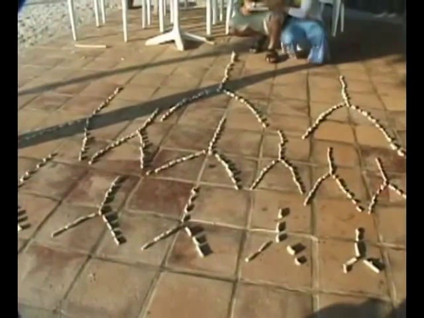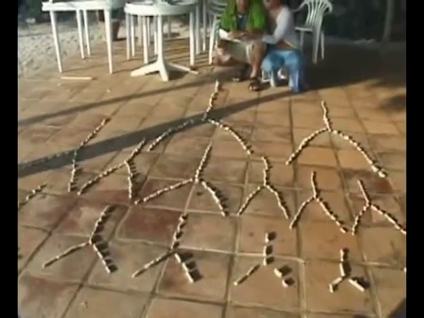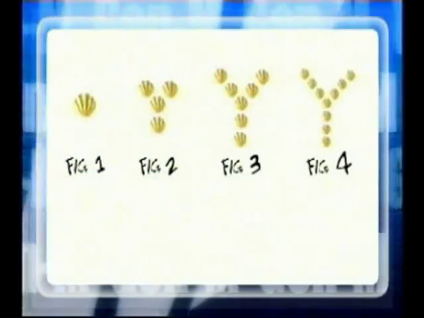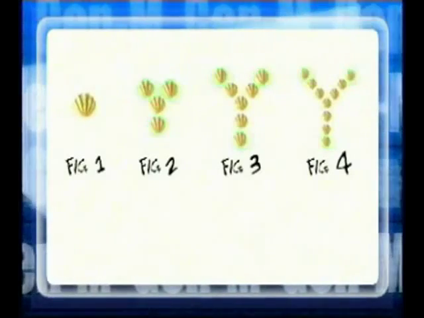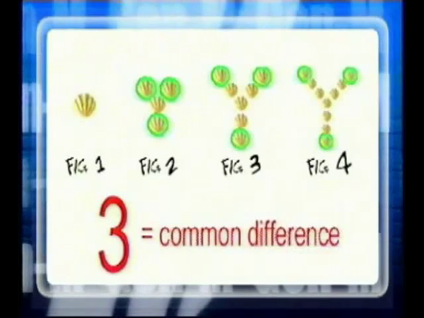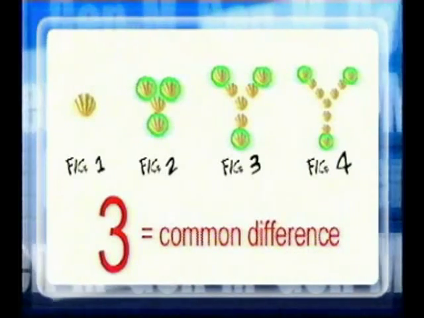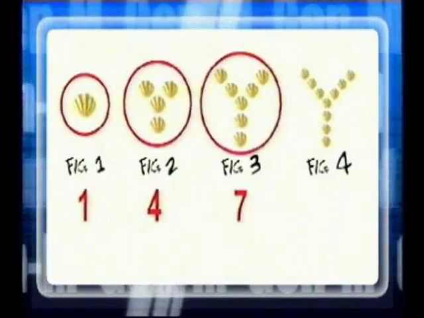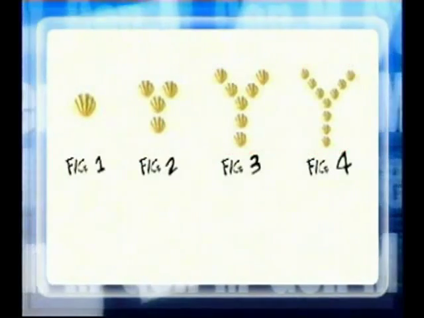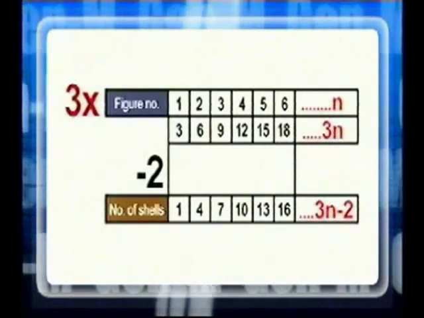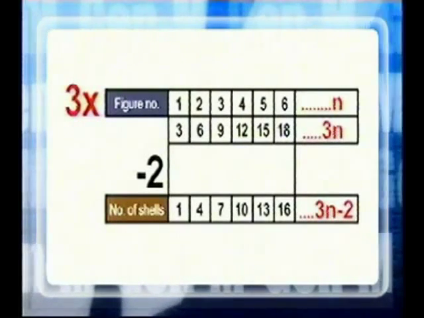But, you see, you can use mathematics to help predict the numbers in sequence. Now, can you see a pattern from the sequence of numbers? When I was arranging the shells, I noticed that the branches move by threes as the sequence progresses. Right! The number is called common difference. Now, can you see the relationship between the common difference, the figure number, and the number of shells in the figure? Let me see. If I multiply the common difference, or the number 3, with a figure number, I get these numbers.